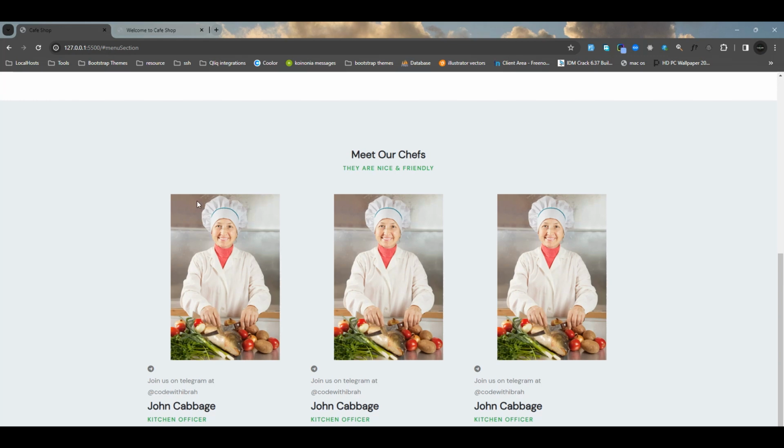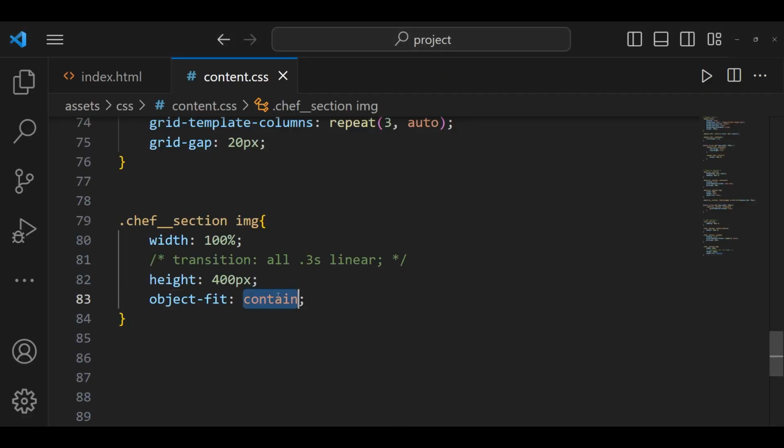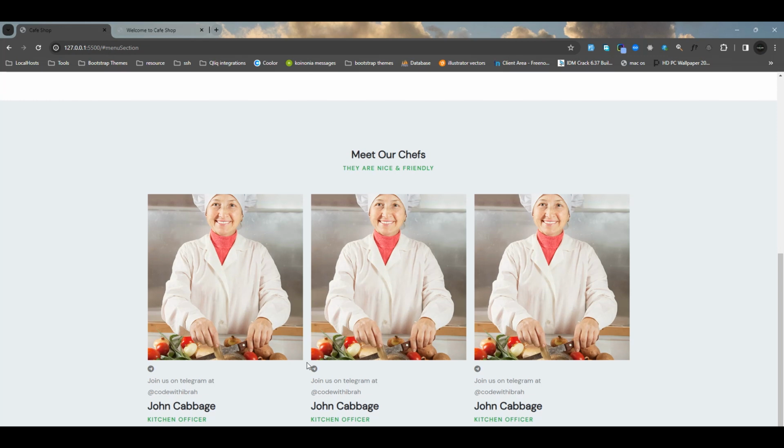But because the image won't fit there, it will simply take the dimension that it thinks will make the image look good. That is what contain does. But if you do the cover, it will simply cover whatever width and height you have specified. It will cover the whole container, right? So I chose cover. So now I have the cover, right?